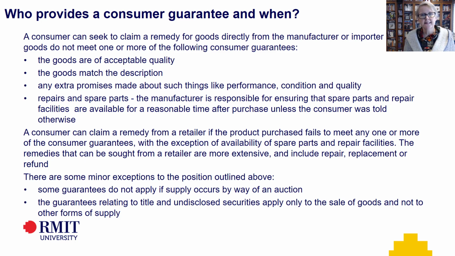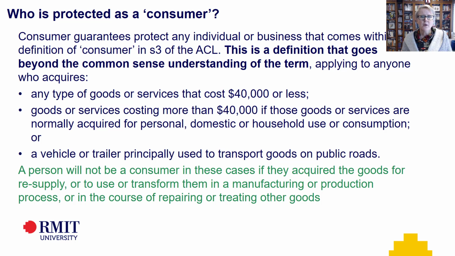So basically these slides are provided here as summaries. They're never going to beat actually reading the chapter in your textbook, or even better, going and having a look at the law. I'm trying to highlight what the key points are for you. So one of the first things that you need to think about in relation to these issues is who's a consumer? Who gets the protections of a consumer? To do that, you need to look at the definitions, and in this case, in particular, Section 3 of the Australian Consumer Law. Now, what you'll find interesting is a consumer isn't, as far as the law is concerned, what we immediately think of as a consumer.